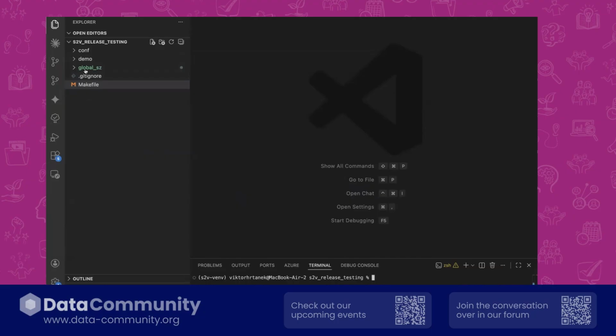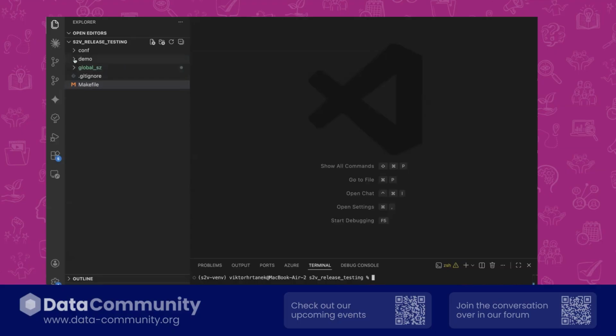Here what you see, we have a configuration file. This is exactly the connection to the database. I store the connection string there. But more importantly, we have two folders with two different models, with two different YAML templates. I will start with the demo one. This is a simpler one, but first I want to explain one more file which I will use heavily, a Makefile. You can think about this Makefile as a cookbook. It's really a cookbook with a bunch of recipes.